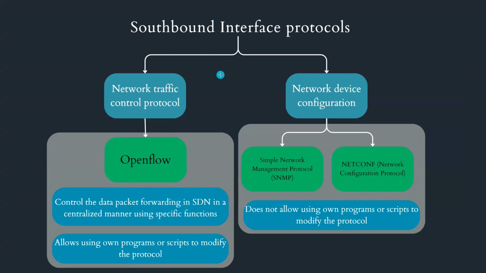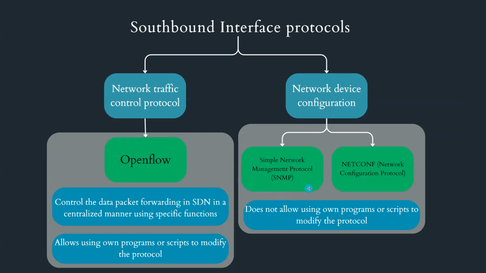So the SDN controller is used by organizations that want to control their network. The organizations can update the OpenFlow protocol in a way they want, such that they can control the data traffic in a certain specific manner. However, these network device configuration protocols cannot be changed even by the organization. They will be used basically for configuration purposes, and the standard steps followed in that configuration procedure will be static.